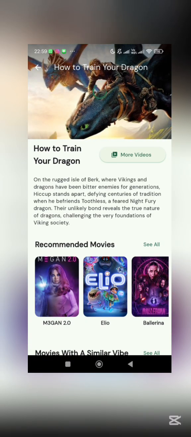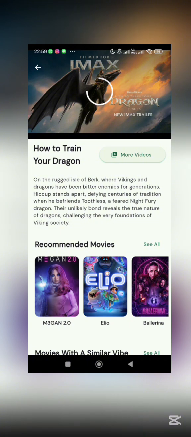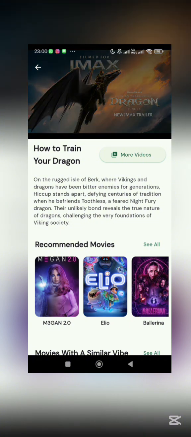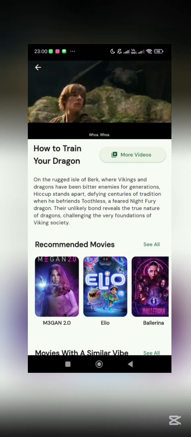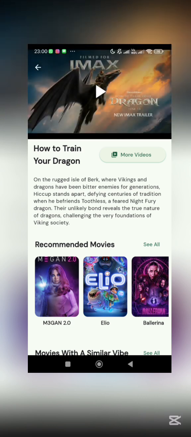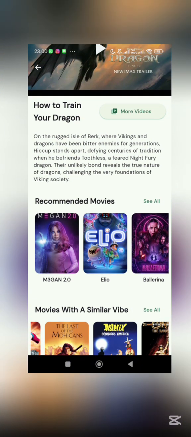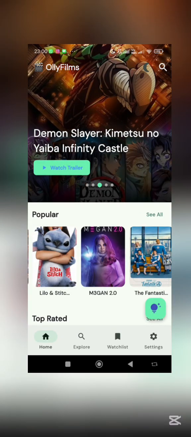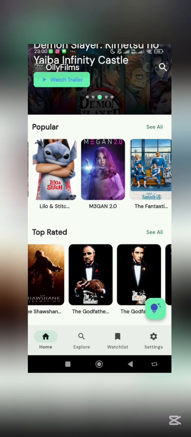And about the trailer, you can watch the trailer over there, so you just click on play. The trailer plays. There's another feature that I'm still yet to work on, which is the more videos. The more videos section is just listing the videos related to this particular film. It can be behind the scenes, some short snippets of parts of the movie, maybe interviews or something. All that embedded inside there. So that is work in progress at the moment.